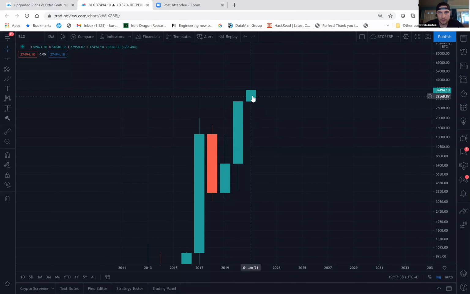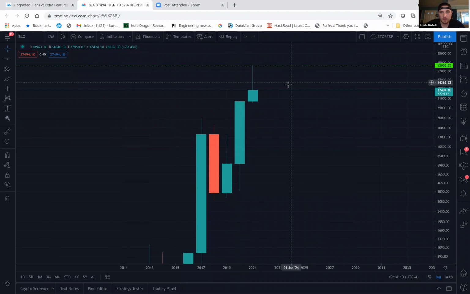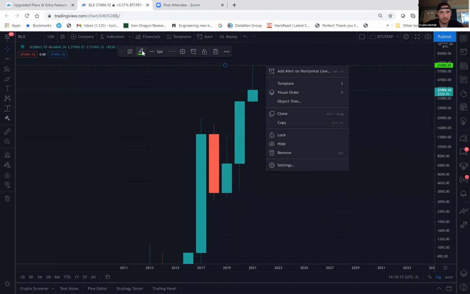When you are looking at a candle, I've shown this previously in the class, when you hover over it, it shows you over here where the candle opened, its high, its low, its close. So you can actually change these things after you set them. For instance, it says the high was at 64,840 and 36 cents. So I can quickly come over here, hit Alt H, and for the yearly, let's do yellow.